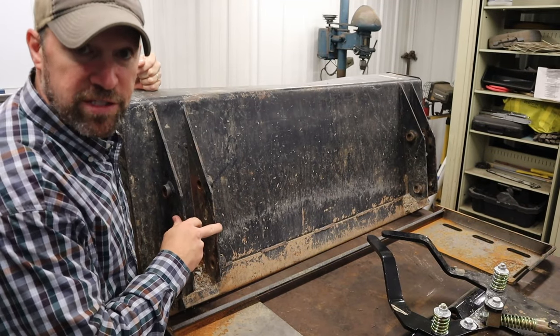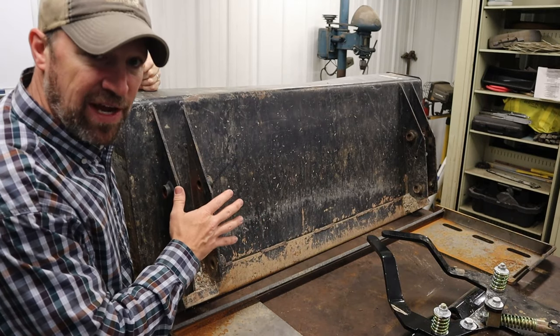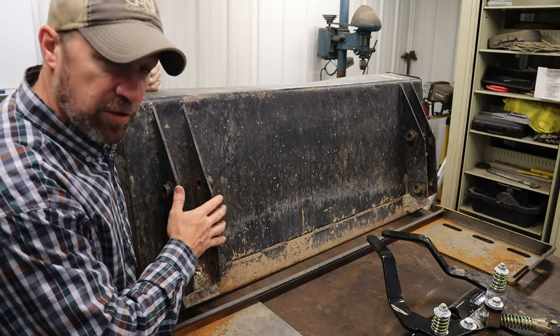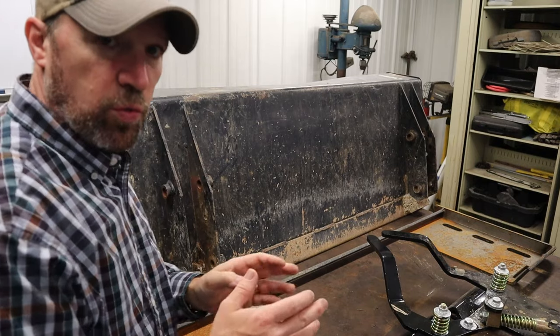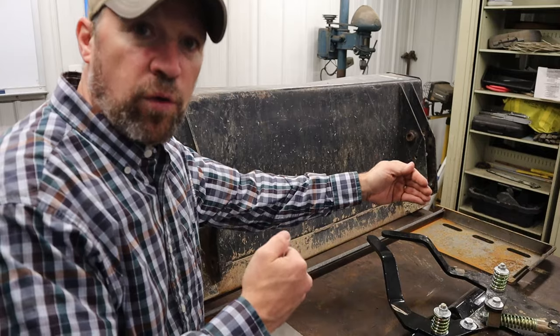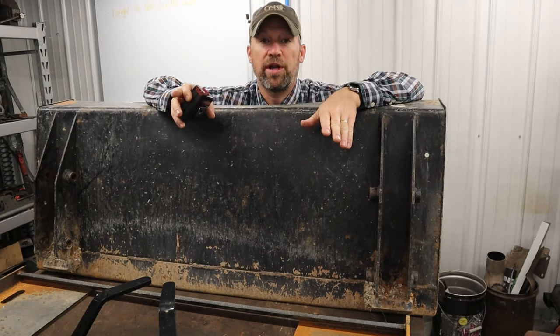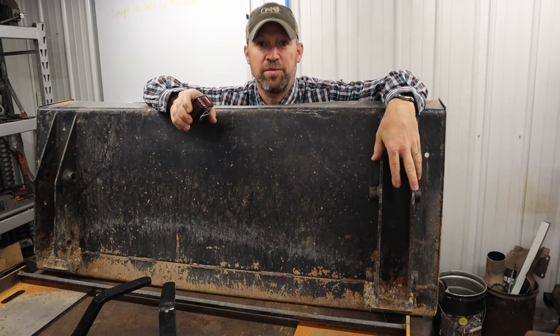The goal for me when I did this to my tractor was to make sure that I got it as close as possible to the factory configuration for the bucket and the weldments. You'll really compromise your lifting capacity if you extend that bucket out too far forward of the lifting arm pivot pins. So to start things out, what I'll need to do is cut these weldments off the back of the bucket.